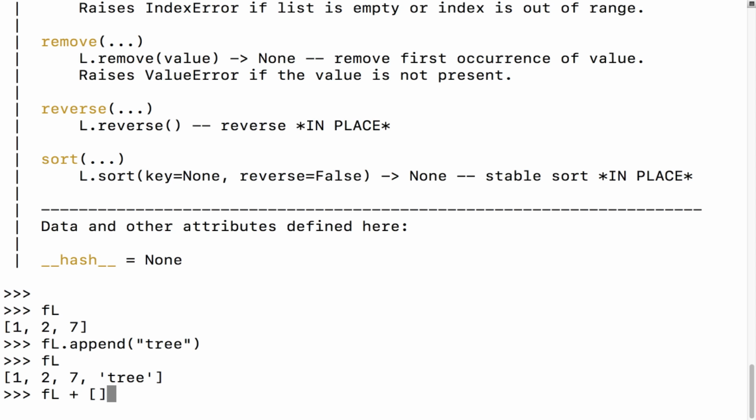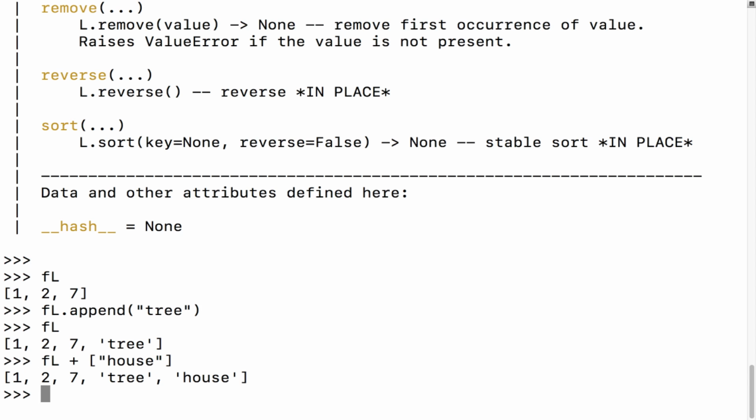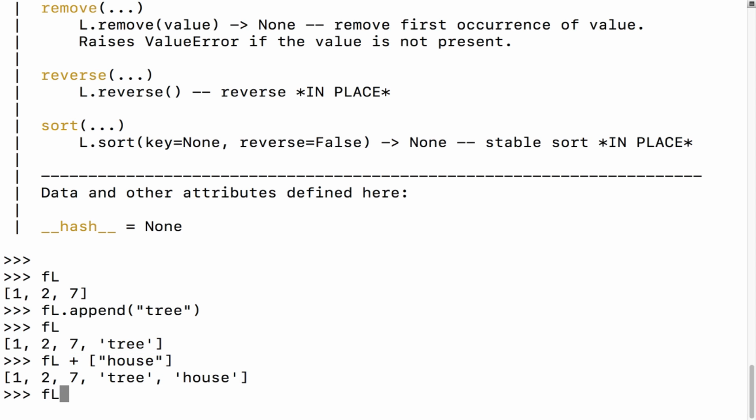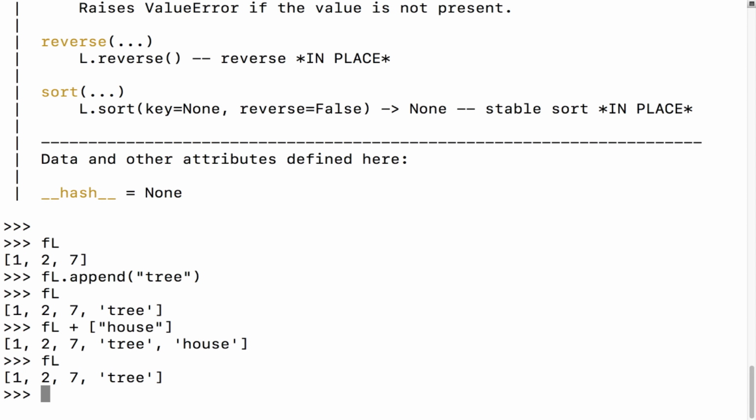plus a new list house, it will indeed show you can add. So this is something where I'm showing you can use an arithmetic operator on two lists, and if you add two lists, it will merge them together. However, because we didn't save this variable, we just said let's add these two lists and see what comes out. It doesn't preserve the second part of the list.